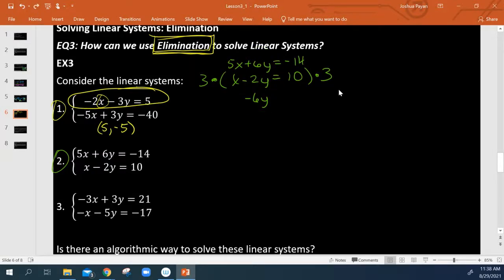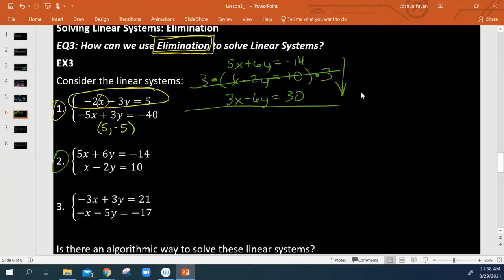Okay, but I can't only multiply this guy by 3. I have to multiply here and here also by 3. So basically distribute 3 into the entire equation. So this gives me 30 over here and 3x over here. And then I don't need this anymore. Okay, so I'm going to scratch that out so I don't confuse myself.